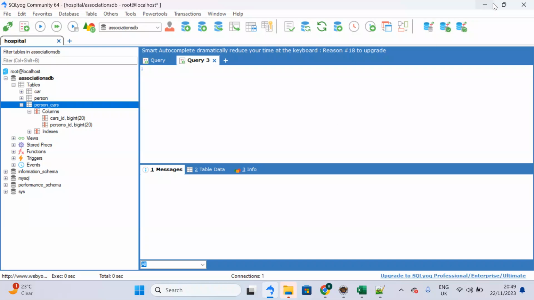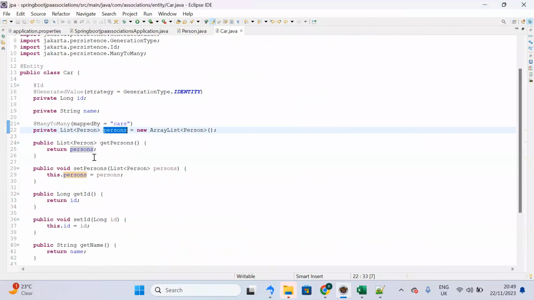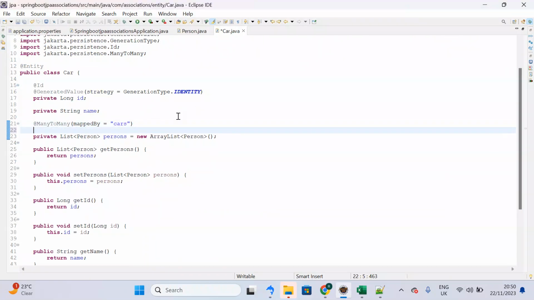So how can we do that? We can create a custom table name and custom column names also. Some people have it by heart that in a many to many relationship we have to declare the join table like that. So how can we create a custom table? We can specify the custom table name and custom column names. If you don't specify, Hibernate will always use the person_cars join table. If you want to customize, how can we do that? There is an annotation called @JoinTable.